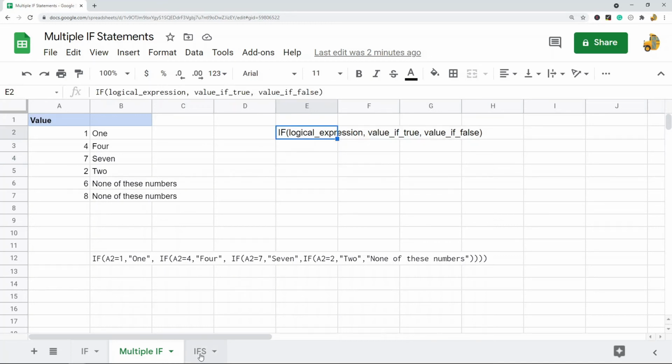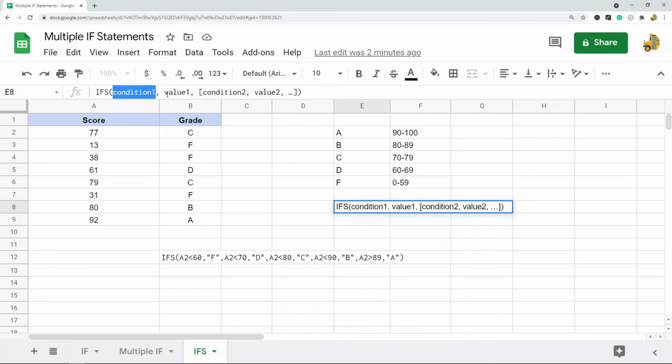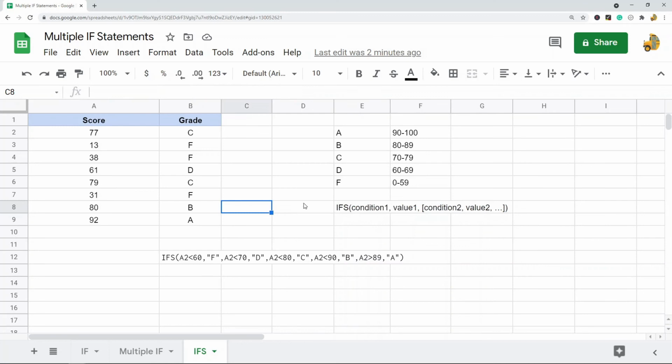So the next thing we have is the IFS statement, which is actually a better way to nest together multiple if statements. So this is the syntax of this IFS statement. It's basically the same as the if statement. First is my condition or my logical expression. If this is true, it's going to return this, but then I can put another condition or expression to check if this is false without having to do another if statement. So in this example, I have these different scores and I'm going to grade them depending on the range of numbers they fall between.